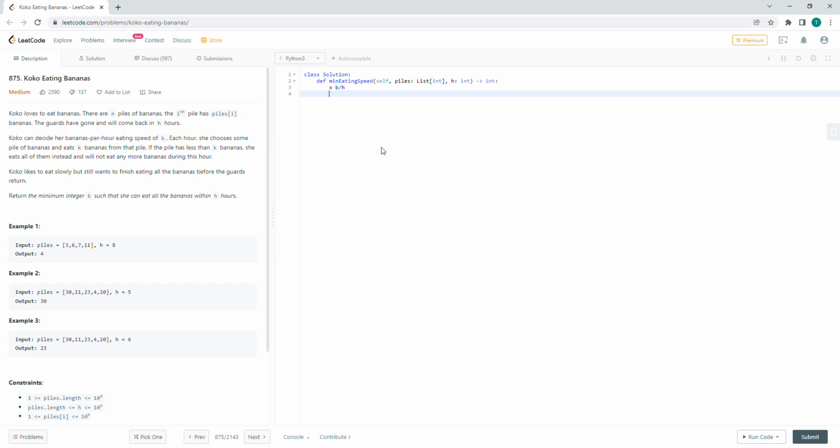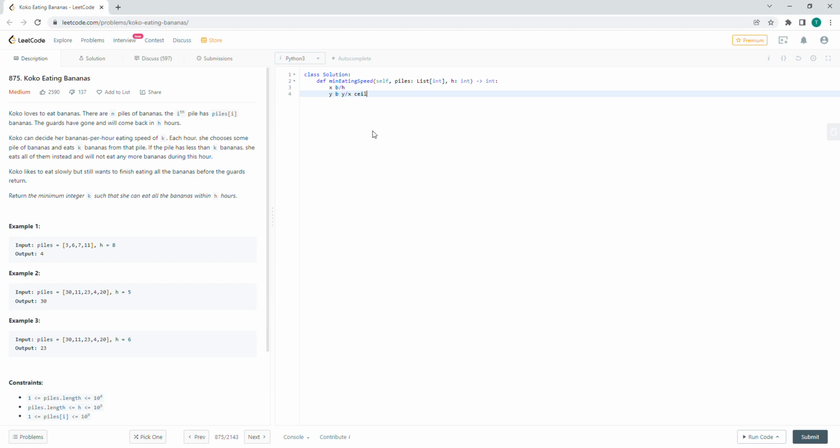The time is the ceiling of y over x, where x is the rate. You take the ceiling division of y over x, and then you round up to the closest integer.